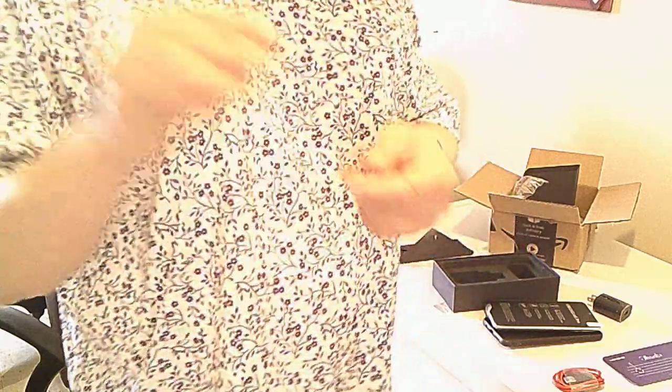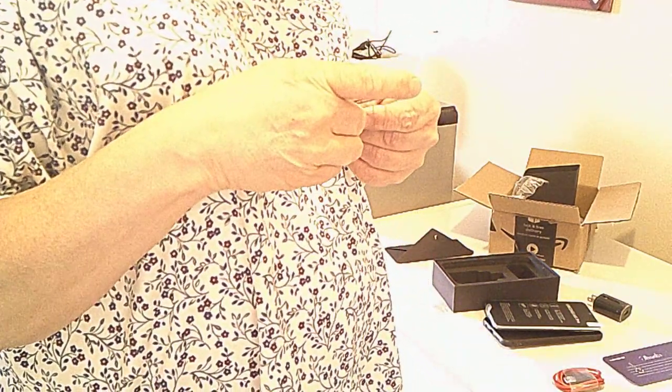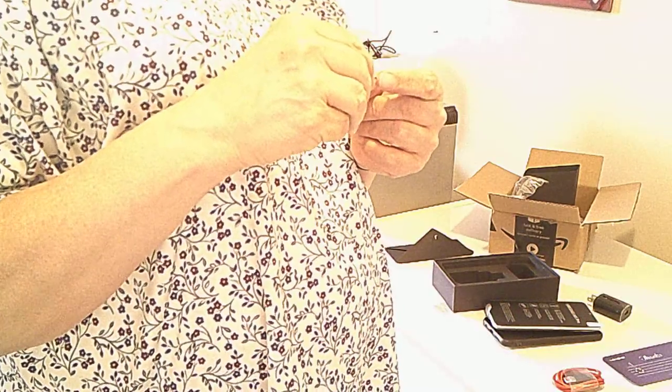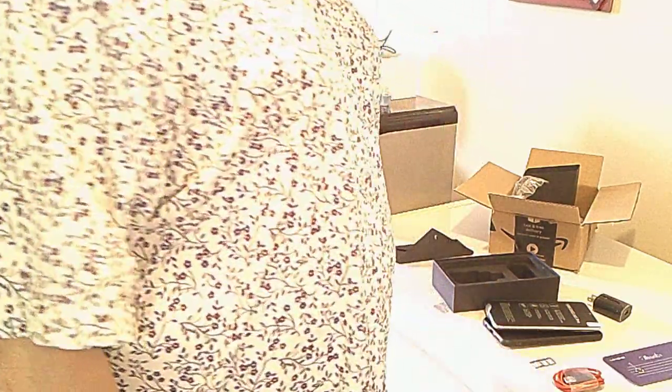I don't need to have two SIMs, so let's see if one is going to have to go in the slot. I have to read the manual here.